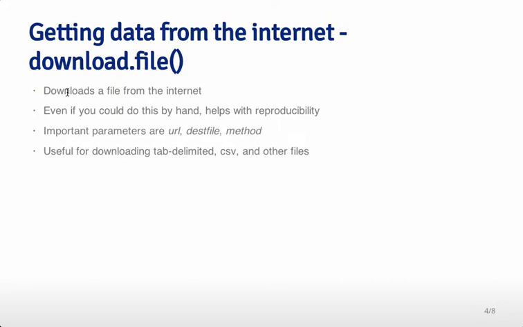The main way that we get data from the internet, if we're talking about files, is with the download.file function. The download.file function downloads a file from the internet. You can do this by hand, of course. You can go to the website that you're interested in and click and press download. But if you do it by using download.file, it'll actually improve the reproducibility. If you've taken that class, you'll understand what I mean by that. And if not, you can imagine intuitively, it's easier to keep track of everything that you've done if you've included the download process as part of your script.